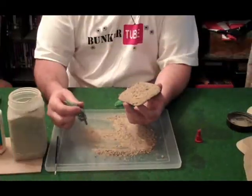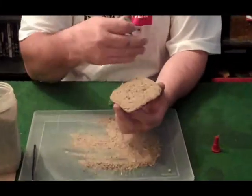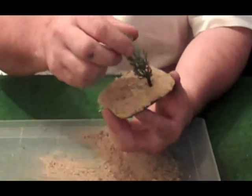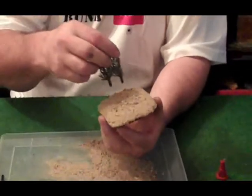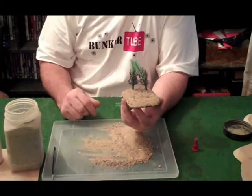Okay, so all the sand's on, none coming off. Just checking. Remember at the start I showed you how we put the magnets in, so we're just checking to see where the magnets are, and the magnets are under there still, and they're doing their job through the sand. So I'm not going to try and dig out the magnets to find where they are or what they're doing. They're working all right.